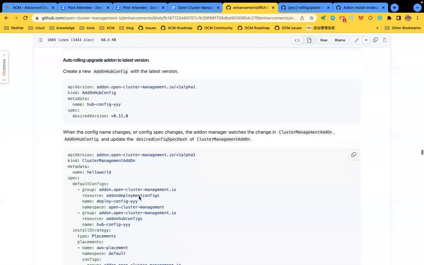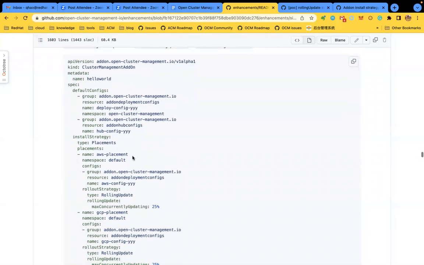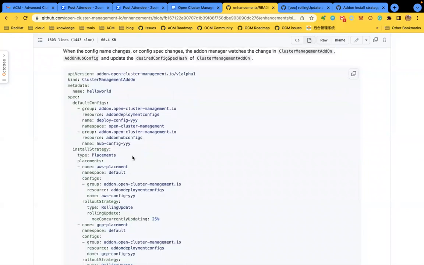And if the user wants to only upgrade add-ons to the latest version, for example, they modified these configs and the desired version changed to 0.11. And the spec hash changed to YYY. This time, if you use some tools like Kustomize, the name in the CMA will also change to YYY like this.